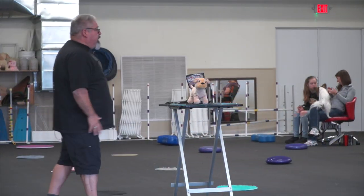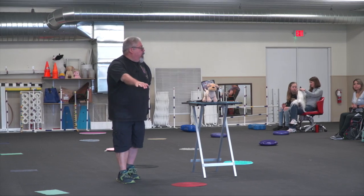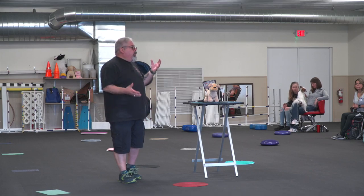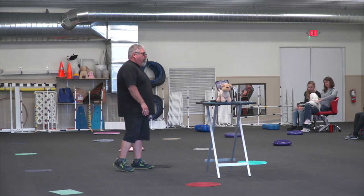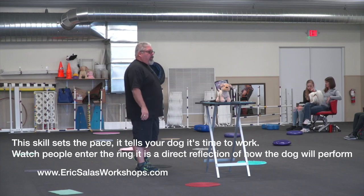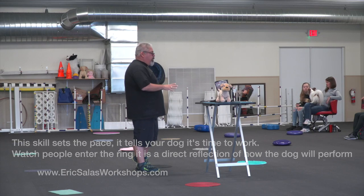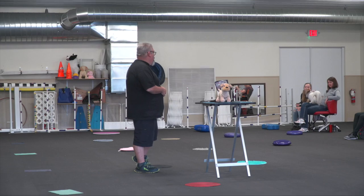So good job. If you can take a dog, and this is the gate, and you can train this dog to look good the second its nose and foot passes through this gate to where you're going to set it up, it takes a lot of skill to do that, especially in a short, tight, little cramped area. If you focus on this skill, it makes all the other skills simpler and easier to do. But the skill that most people who take training programs or private lessons skip the most often is this skill, even when I tell them how important it is.